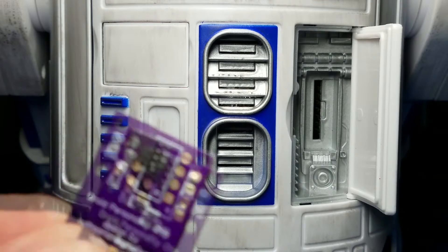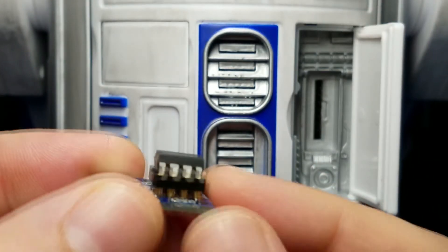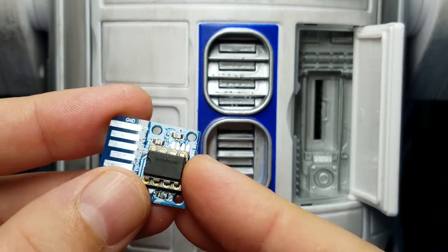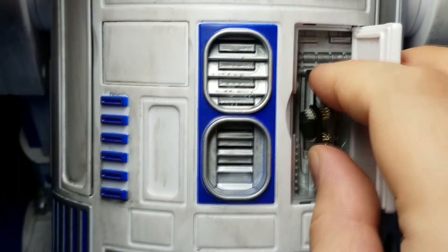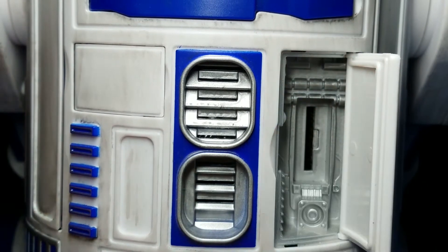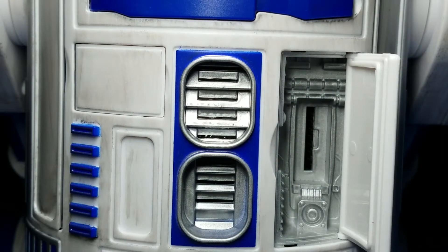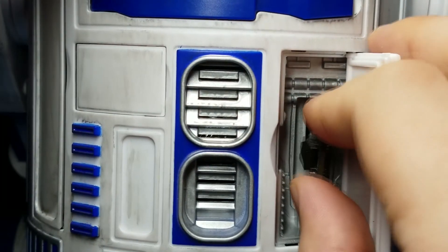There's another reason to go with the tall version: if you happen to build your personality chip using a socket and a DIP memory chip. Why would you do this? Because with a socket you can pop the chip out, easily put it into your programmer to reprogram it, then put the memory chip back in and put it back into your droid. Except this doesn't fit — the chip hits against the lip of the recess where the personality chip slot is. With through-hole memory chips, your only option with the short version is to solder the chip directly to the board, and only then will it fit.